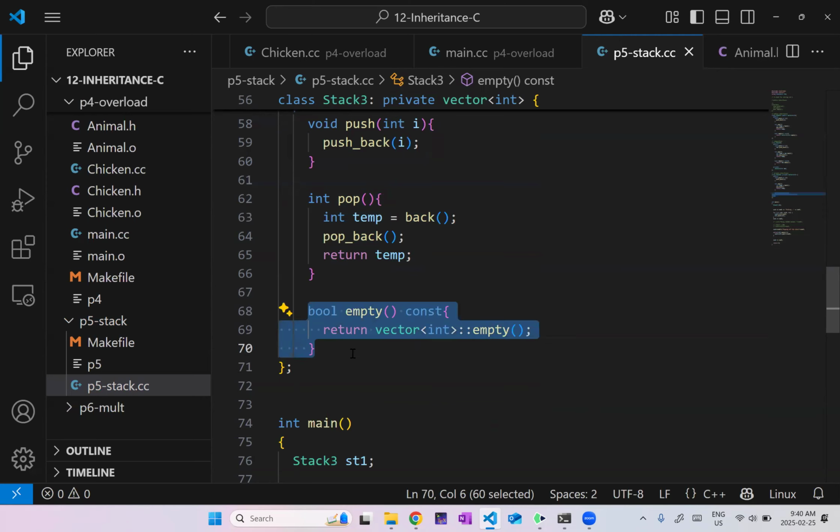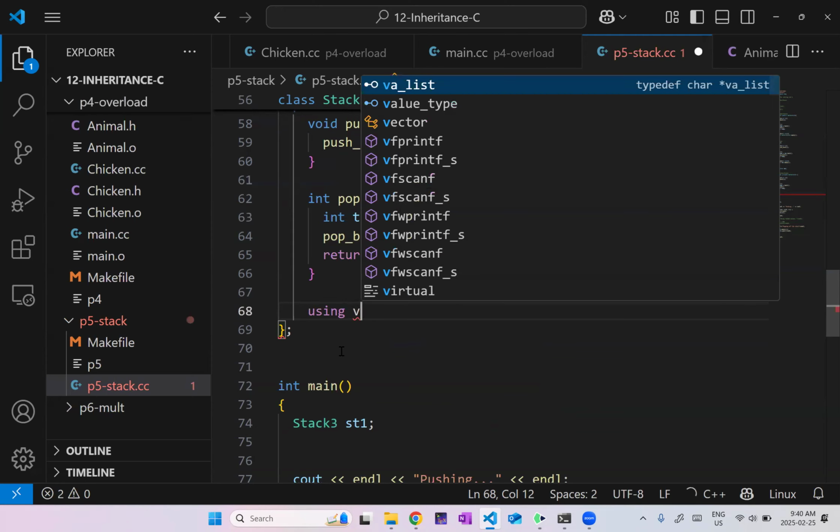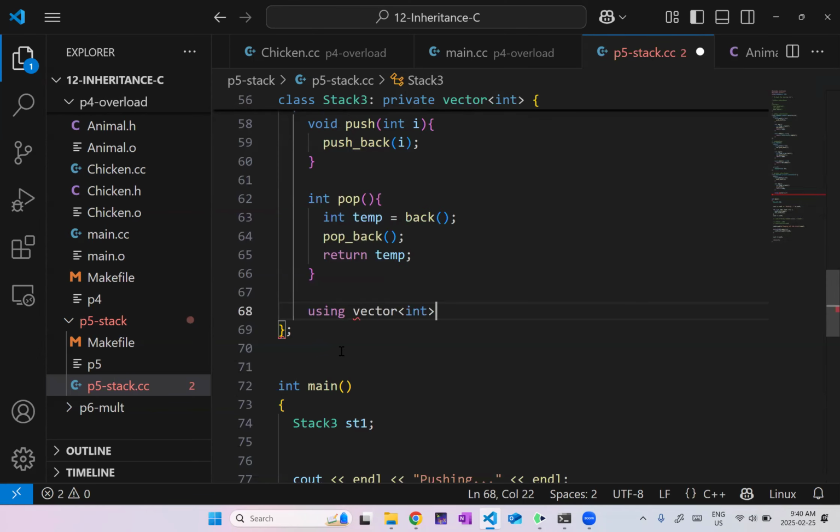So I'm just forwarding this empty call to the vector empty call, but I can do something. I might need the scope resolution operator. I'm not precisely sure of the syntax, but I think it goes something like this.